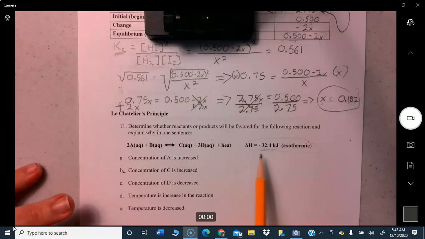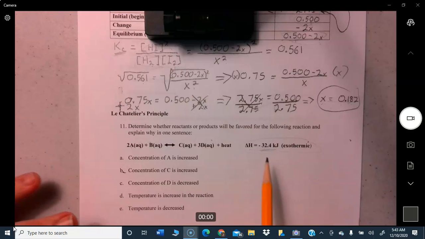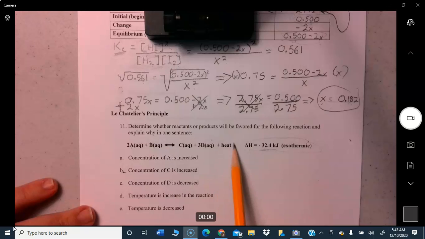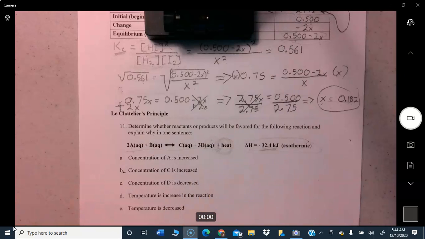Now in terms of the reaction, the way you include heat in the reaction, it's a product of the reaction. If heat is going to come out of the reaction, so we just assume that a reaction moves from left to right, and if it's exothermic, that means on the product side you're going to get heat coming out of the reaction. So you treat that as a product, in this case, for an exothermic reaction. So 2A plus B is going to give you 1 mole of C, 3 moles of D, and some heat. And it happens to be this much heat right here. But you add the heat on the product side because that's a product of the reaction.